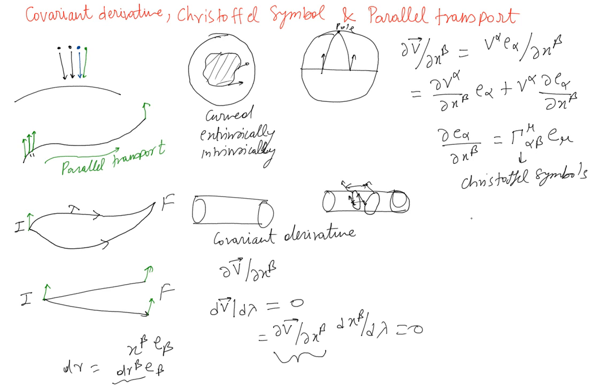For example, for polar, let's say the example of two dimensional polar coordinates. This is r and this is theta. Okay, del e r over del r is 0 because if you change, make a small change dr, you are still moving in the radial direction. And that's why you are not really changing e r.